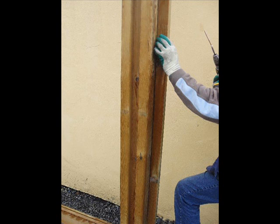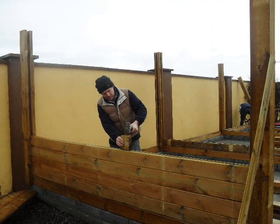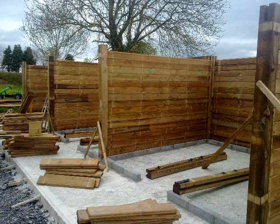It is advisable to build the back, side and internal walls to 5 boards high, checking that all posts are level before continuing. Make sure all boards are compressed down firmly and butt in tightly against the posts.